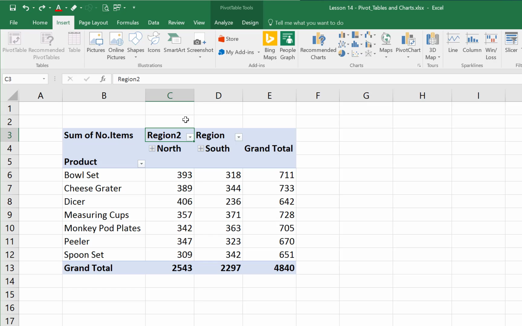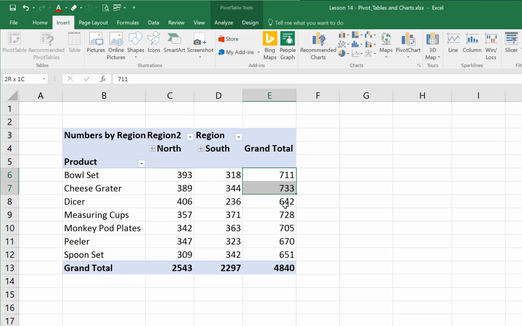So we do have some little extra things that maybe look like they're getting in the way a bit. One is that it's showing this Region 2 and Region up above here. But they're actually part of the hierarchy, and there's really nothing we can do. I mean, we could rename them. We could call that North and call that South as well if you want, just by clicking and typing. Also over here it came up with an overall title. Because we're dealing with the number of items, it's listing the overall title of our pivot table, Number of Items, but we might want this to say maybe Numbers by Region, and I'll enter to accept. And Product looks right here, and then we have our grand totals.